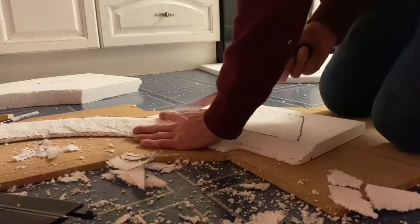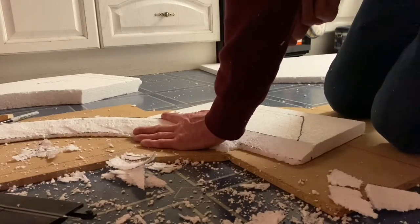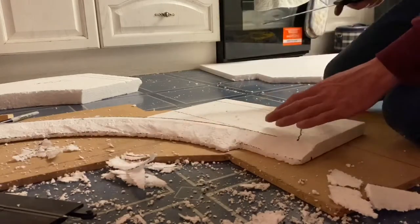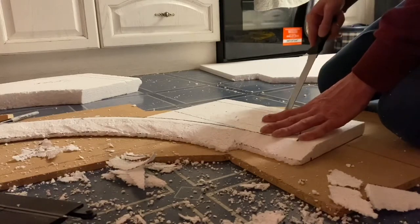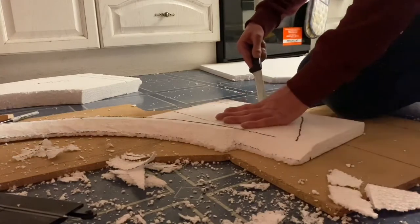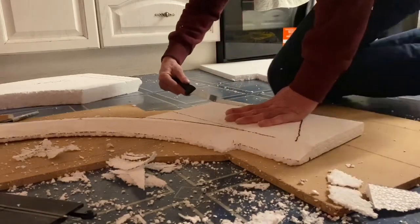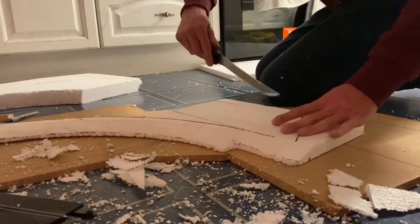So now I'm going to go from here, I'm going to go all the way across, like so. Now I'm going to take my blade, my knife, and I'm going to cut into the board from this back line into the line that I just cut at an angle. Now that should give me a depth.